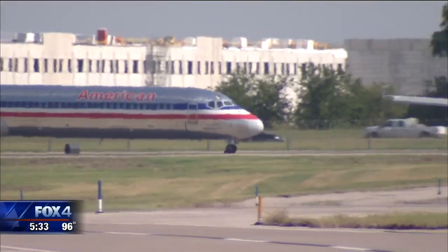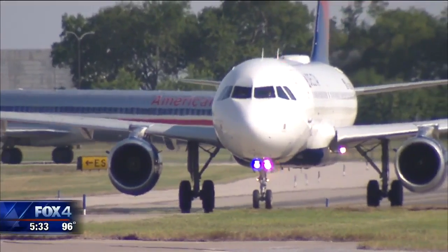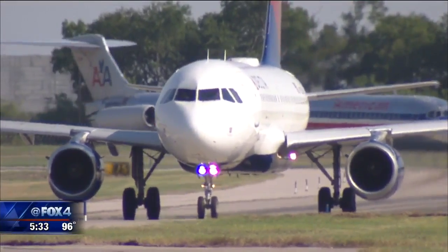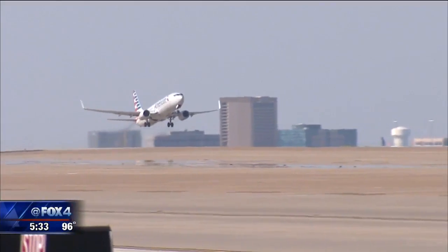It's a concern not only for DFW but all airports. Aviation expert Denny Kelly, a former commercial pilot who investigates aviation crashes and accidents, says the fewer planes you have crossing runways on their way to the gate, the better. It's easy to make a mistake, and everything they're doing — building these taxiways, all the technology they have — is to keep airplanes apart when they're taxiing and when they're taking off.